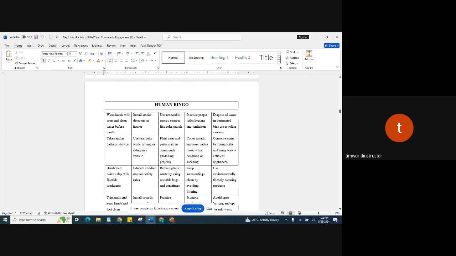Talking about this bingo, there are diverse platforms that we can actually use to create this bingo. I listed some platforms. Maker.